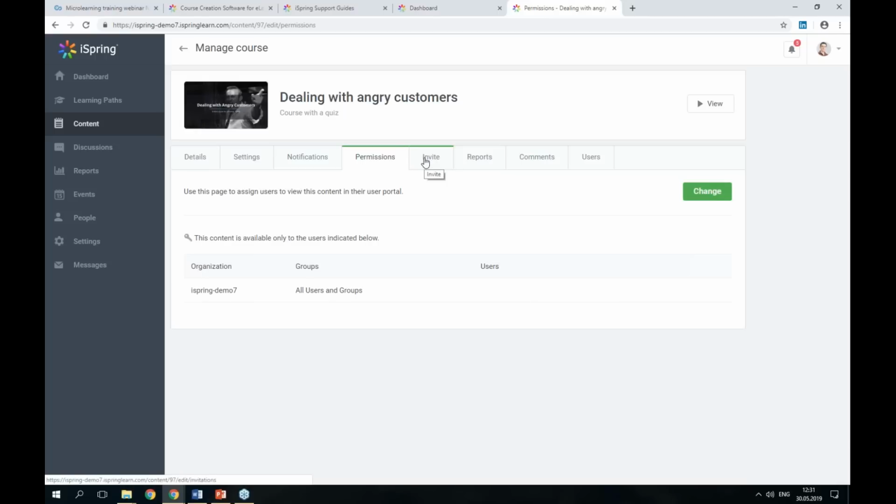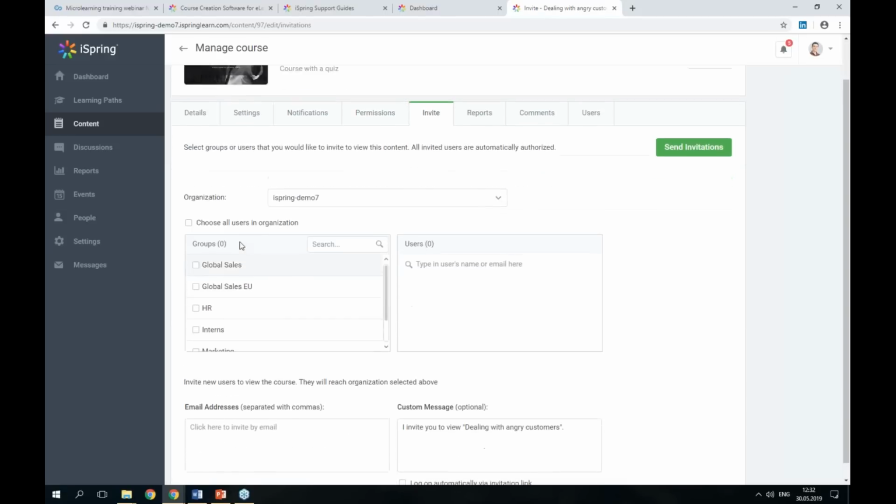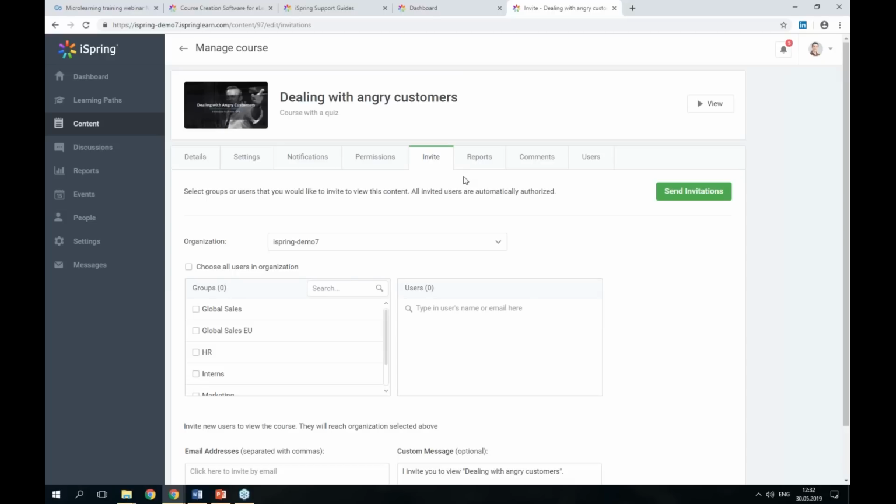Okay, I just gave the permission, and now I'm going to invite users to complete my course. I click on the invite tab and choose all users in my organization again. And then I can just click on send invitations.